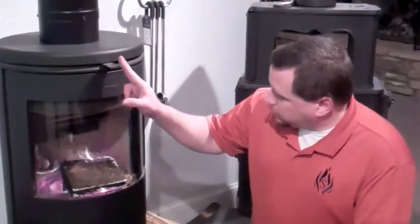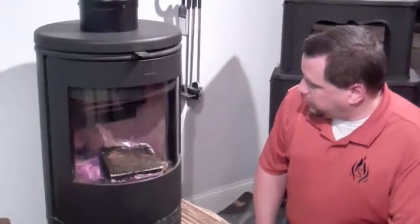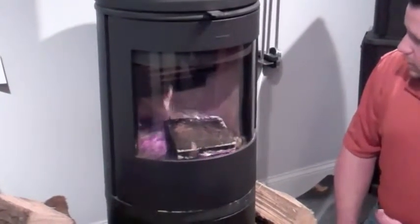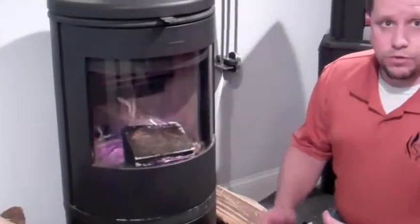Now again, just like all the other stoves, you do have secondary burn. What I'll do is throttle this down a little and you can actually watch the fire become a lot lazier and begin to burn up off of the wood itself. And that's going to burn all of my nitrogen, carbon, hydrogen, the things that we've discussed before, and all of those combustible gases coming off of wood. So it is EPA compliant, it does do secondary burn. You're not going to get overnight burn, but the important thing here is that you're going to get comfort.